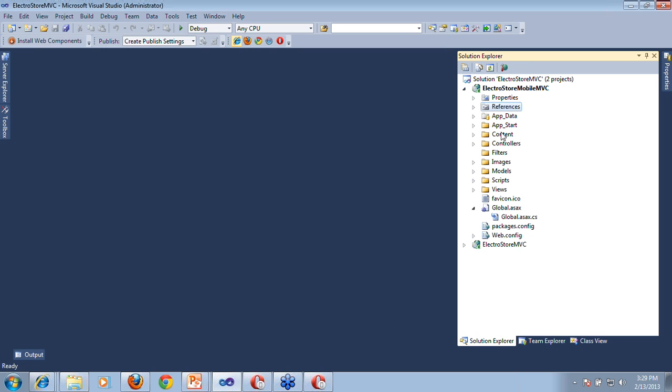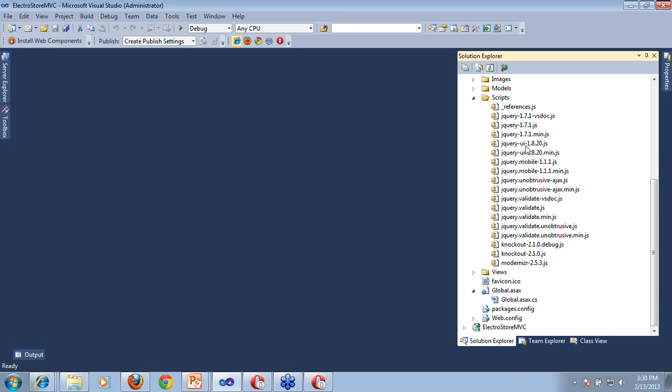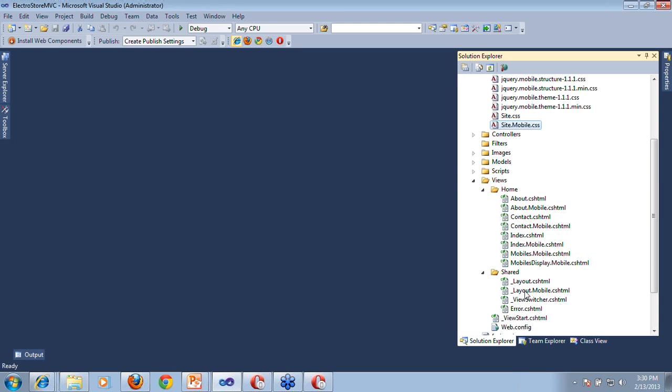So I close. If you see, the additions would be in the content folder where you have all the CSS files related to jQuery Mobile, and finally the site.mobile.css. You will have scripts added to your scripts folder, and there would be a layout.mobile.cshtml file.